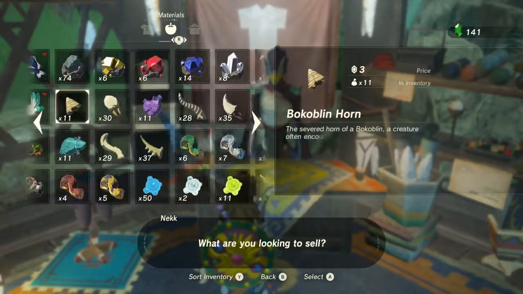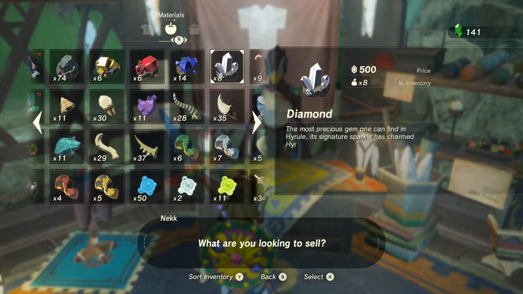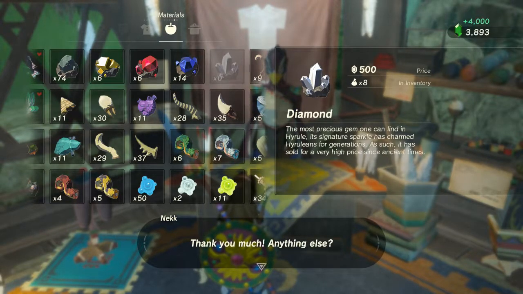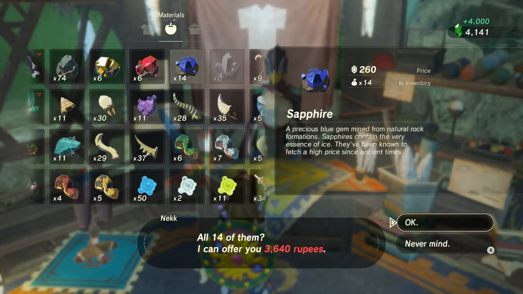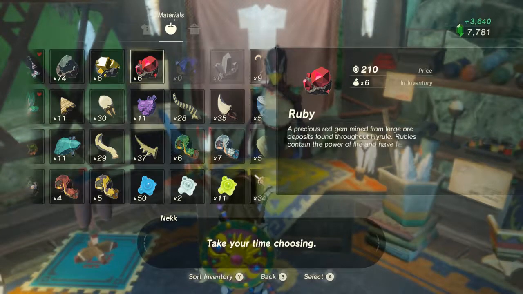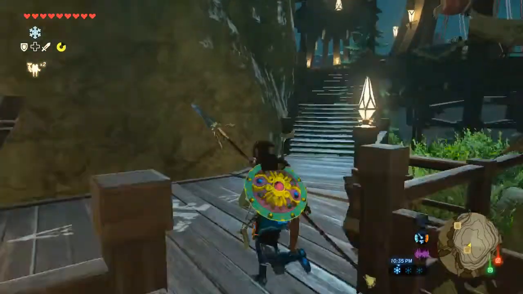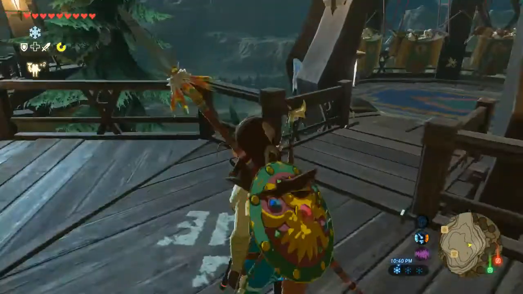Well, I have all these gems, you see. Because all the ore deposits have been giving me like 100 gems. I'll give you 4,000 rupees for all that. Okay. I'll give you 3,640 rupees for all that. Okay. Alright, anything else? No. Almost 8,000 rupees is good, thanks. Good thing I had all that extra money, jeez.